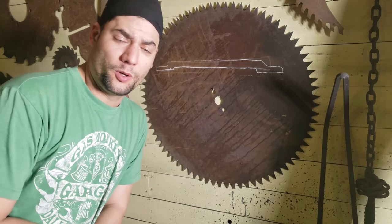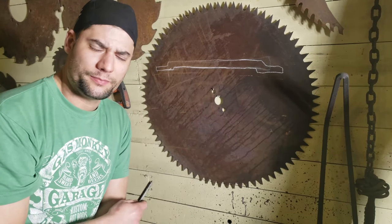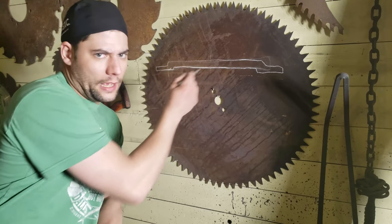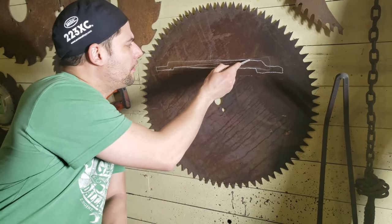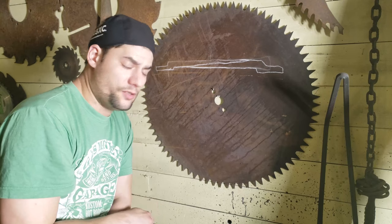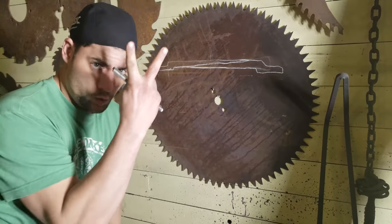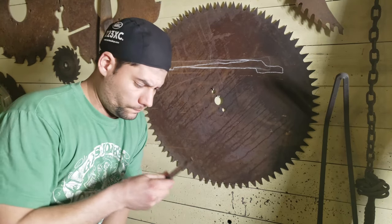I'd like to interrupt to add a little tip. Normally when you've done both sides, instead of cutting them apart separately and drawing them out — work smarter, not harder — do it from one piece: go from this side up to there. However, this guy in his infinite stupidity wasn't paying attention. I marked it, put it in the vise, cut it, saw daylight, then took my pry bar to pry the two pieces apart — and this fell off.